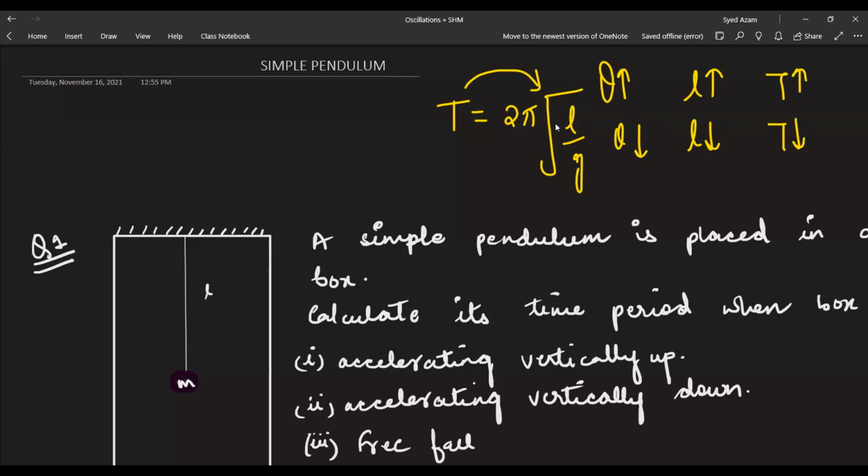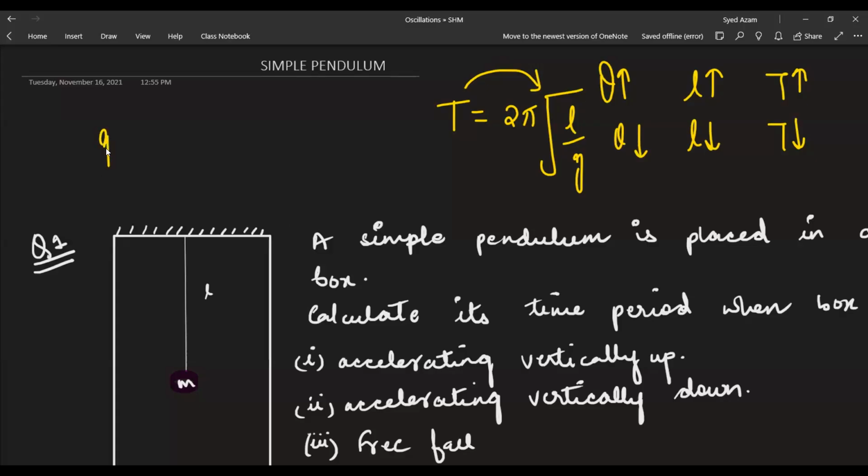So T is equal to 2 pi root L by g. This is the formula for the simple pendulum. This is there from your units and dimensions also, where you have to derive the formula. So it's a very important formula. Now we'll see a question that is similar to your laws of motion, because a pendulum's involvement is there. So we will practice one question from it, then I'll tell you the derivation.